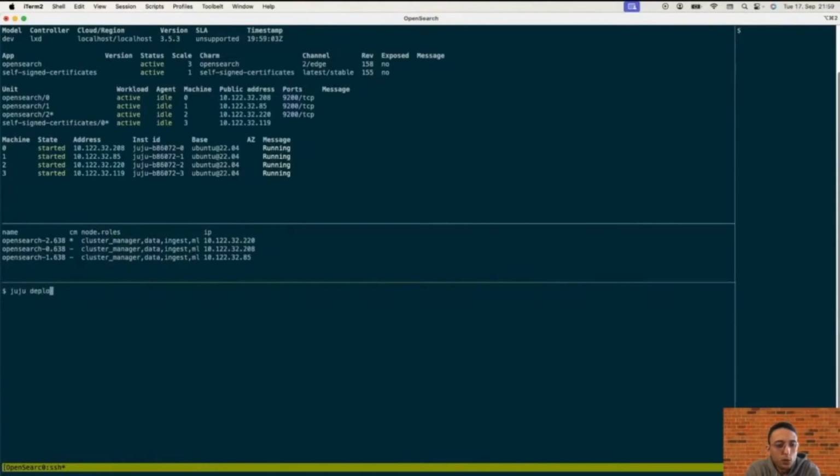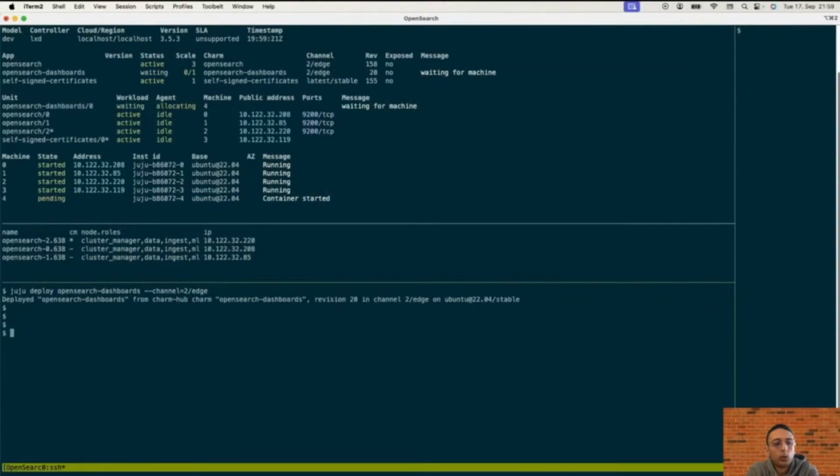So similar to OpenSearch, we deploy the OpenSearch dashboards charm through Juju. And in this case, we will simply deploy a single unit. We will also be deploying a special charm, which is the data integrator charm, to provide us with credentials for the said dashboard.